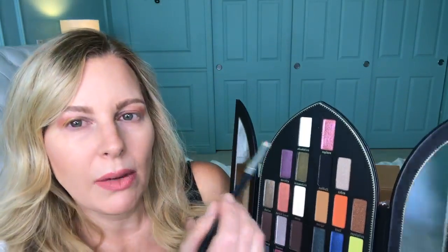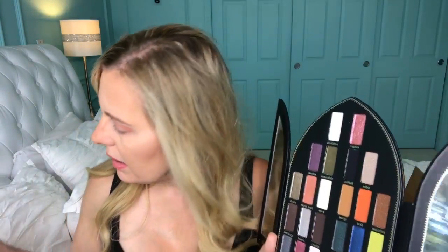I brought a tiny brush because I want to try to put the 'absolution' color on the inner corner. Let me just quickly swatch that — we'll do full swatches later. It looks so white-gold; I mean it looks white but it actually has a little gold in it. I'm going to pick this up and dab it in. Let me wet the brush — that works much better. So definitely if you want this one to pop in your inner corner, use your brush a bit damp.